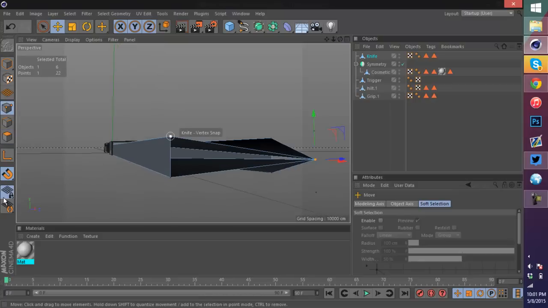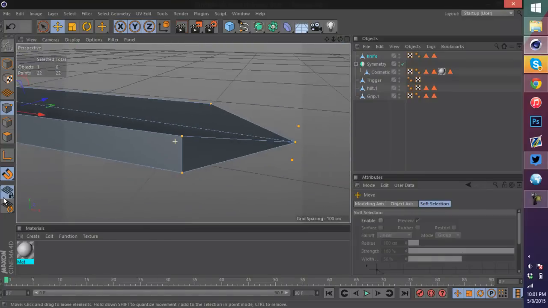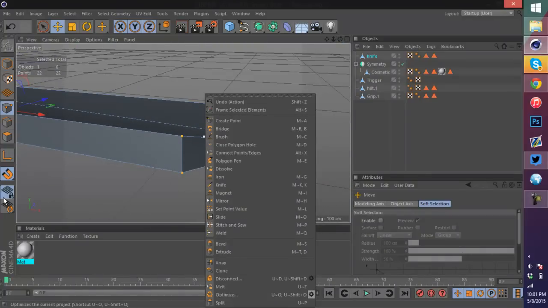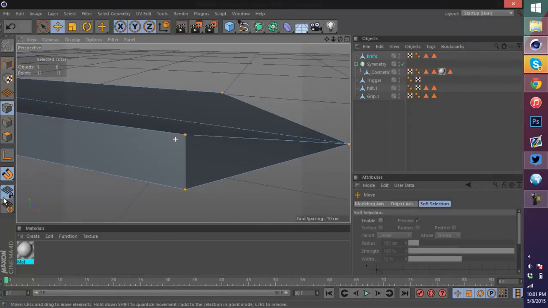These two vertices right here, we're going to want to get connected. Actually, I'm going to select all these. We're going to go and optimize them. So depending how you did it, you might have to optimize within 5 centimeters. That's what I did, and then they're together now, which is very helpful.